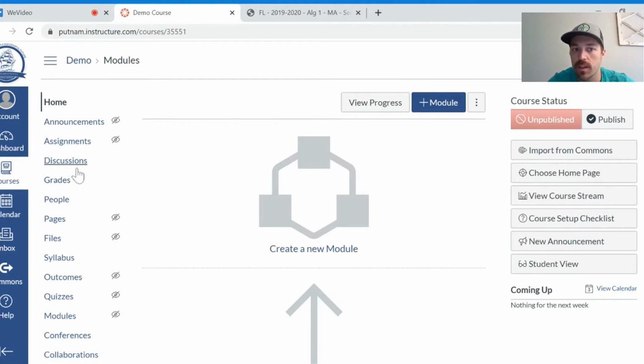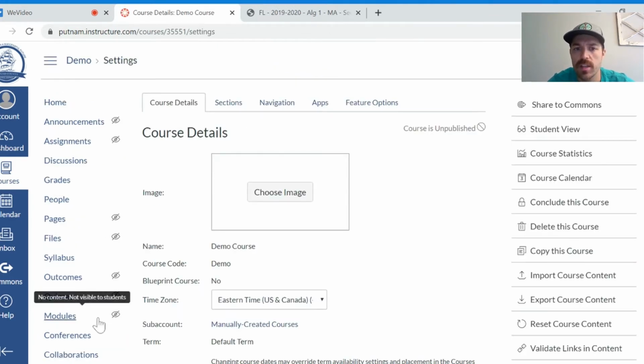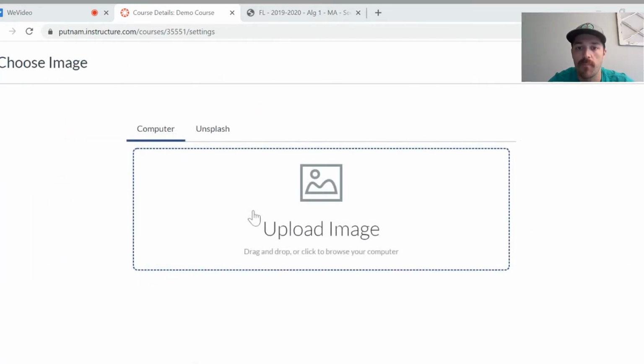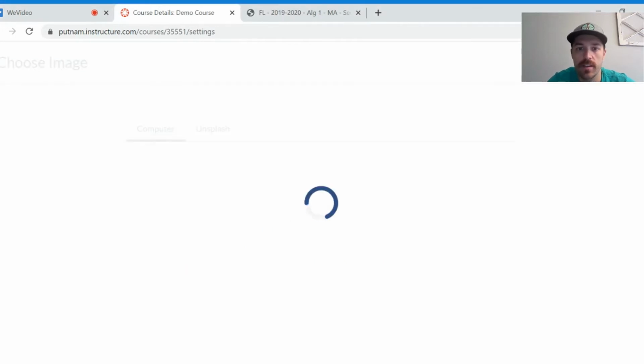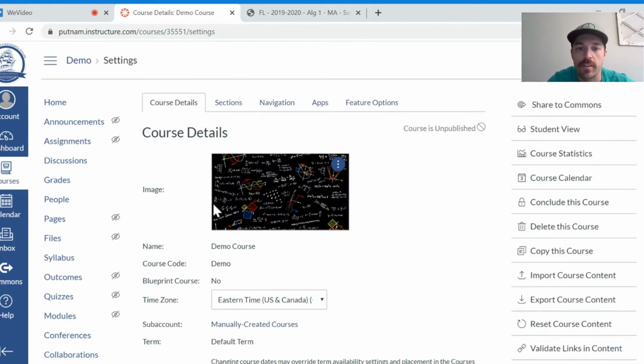We have another menu on the left here now, and at the very bottom of that menu, we have settings. And in the settings, we can do a handful of things. You can choose an image that will show in the dashboards. Like I said, we'll jump back out there in a minute. So I'm going to pick an image that I had kind of pre-made. I was a math teacher when I was in the classroom, so I found a cool math image online. So this is now going to show up on the dashboard. I'll jump out and show you that in a minute.